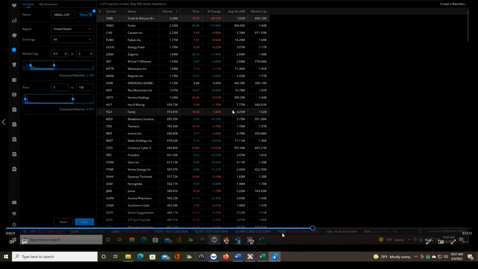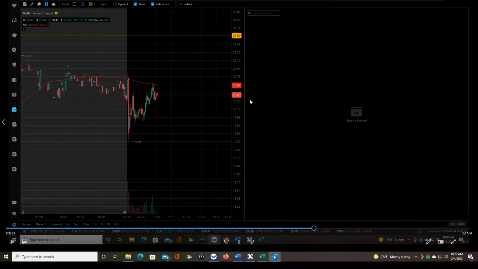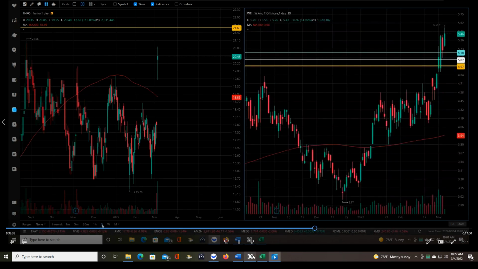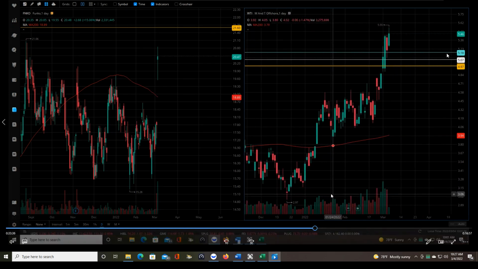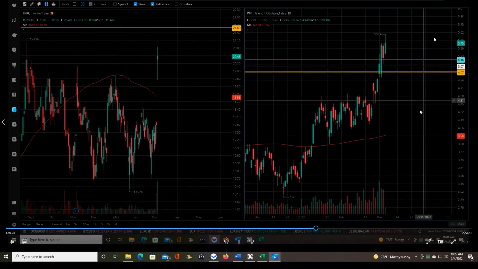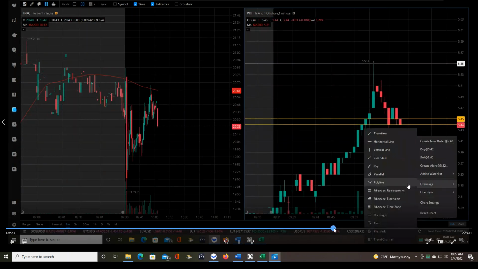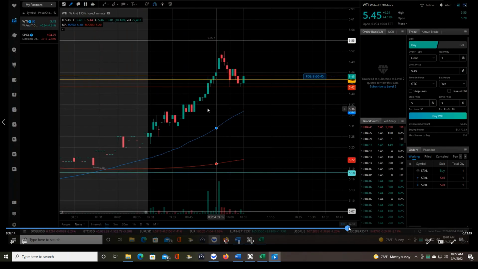We're taking a look at it on the chart here in just a moment. First, I have to check the daily chart. I'm going to change this to 2 charts so we can keep an eye on FNKO. Just make sure I'm not muted right now. Good. Okay, so there's WTI, and obviously meeting our daily chart criteria. The SMA is way down there. And now we just have to mark out the previous session high and previous day high.